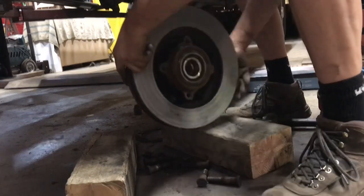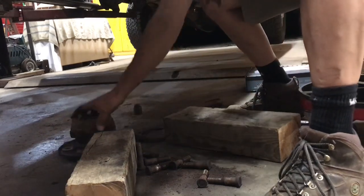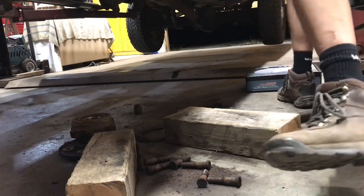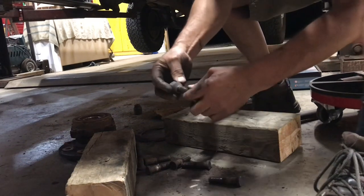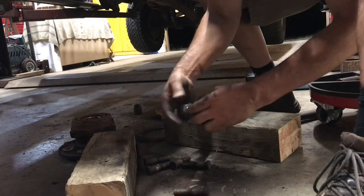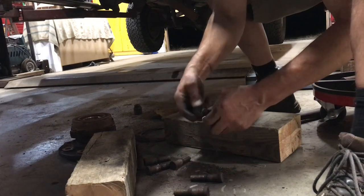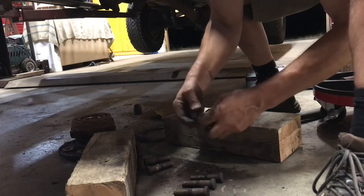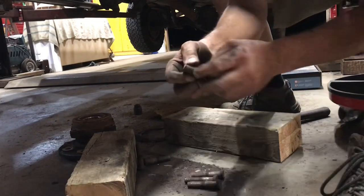Here we go. Roll up. That just volunteered. So now, I know some of these are going to need to be ground a bit, because I kind of missed on a couple of them. Okay, that one's good. That one's good. That one's good. That one's good. That one's good. That one's good. Yeah, looks like I might have gotten lucky here. Even though I kind of glanced off one or two of them. Nah, no, I'm going to have to do some work. Oh, yeah. Have to do some work on that one.